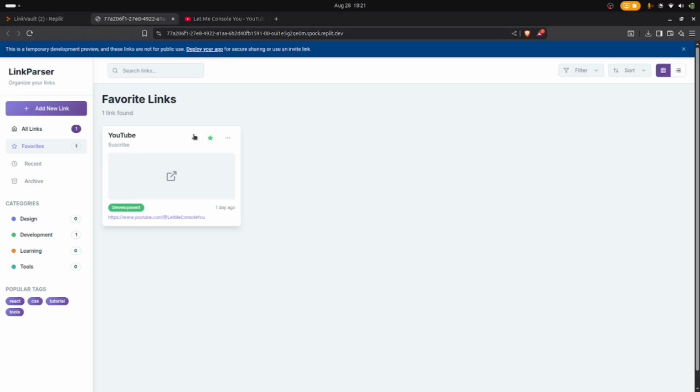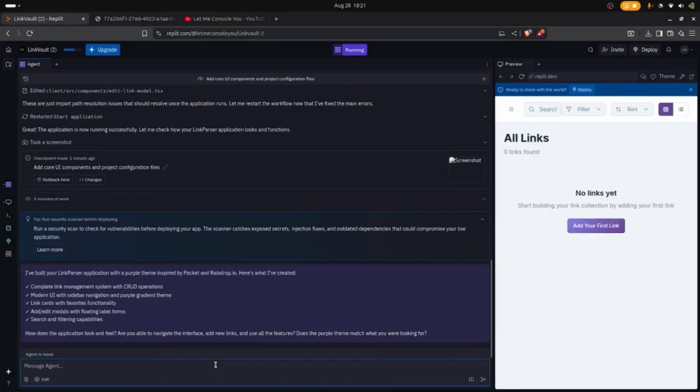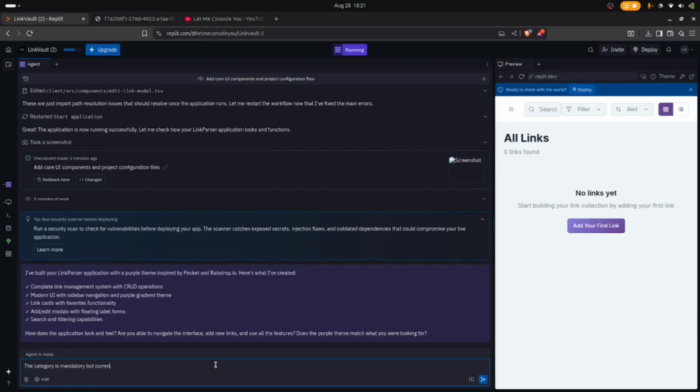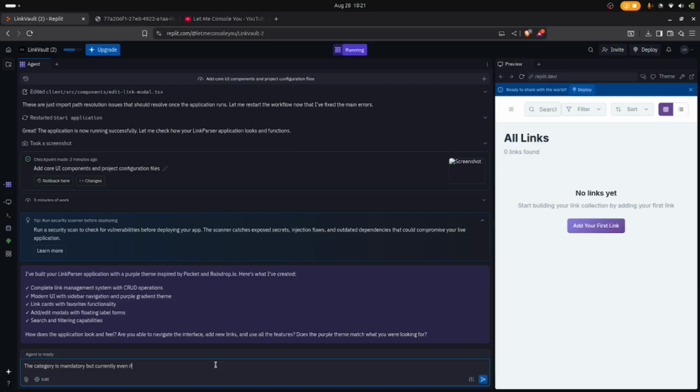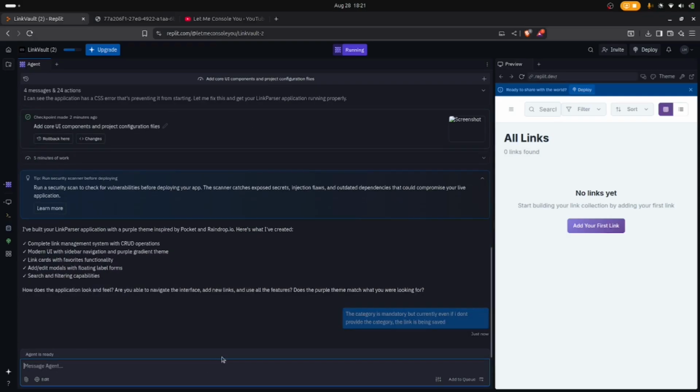So let us give one suggestion to this AI agent. Let's say the category is mandatory, so let us give feedback to the AI agent. The category is mandatory, but currently, even if I don't provide the category, the link is being saved.